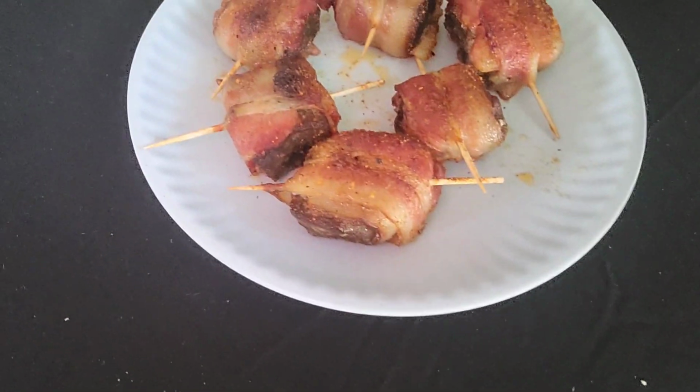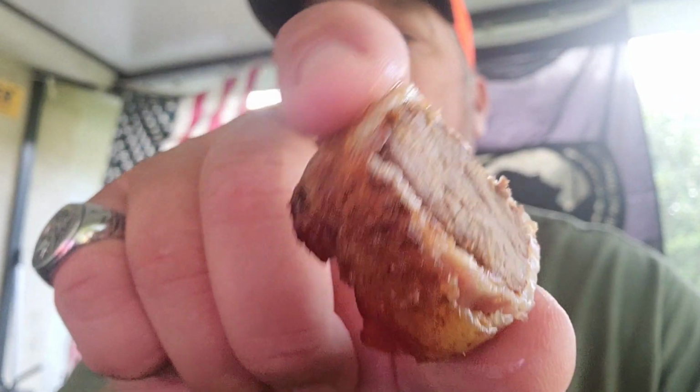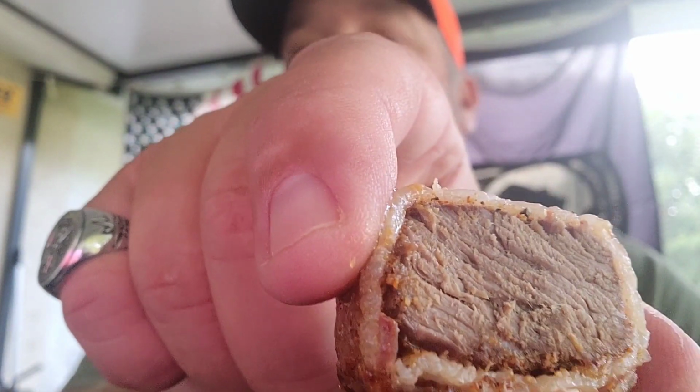I hope y'all are ready for this one. I'm gonna cut one off the stick, cut her open, let you take a look-see. I've already tasted one. That seasoning, it's the shiznits. All right, there we go. Look at that. Oh yeah. Bacon wrapped venison.